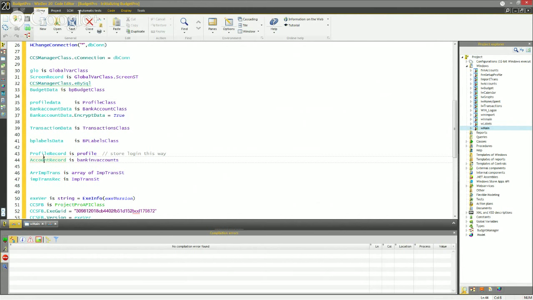Another method that I use that same thing for is my user logon record. So instead of having a global variable for my user ID and a global variable for my security and a global variable for his name and a global variable for this, I declare a user record as my security record, and then when they log on, that stays static throughout the entire program, and I don't have any global variables.